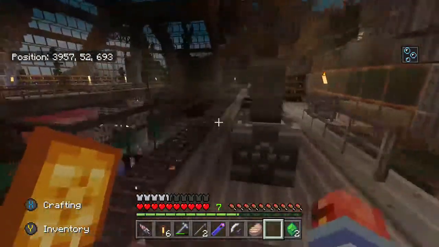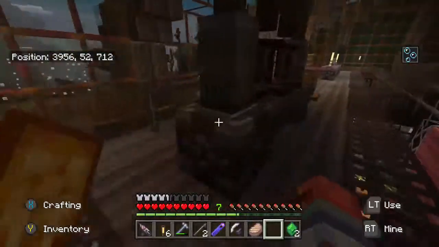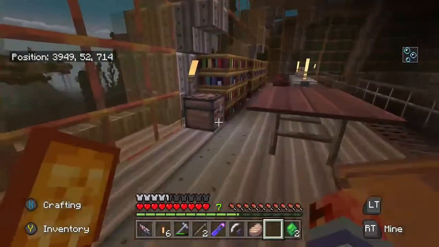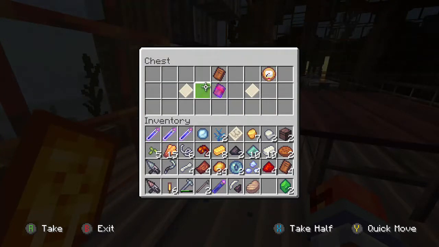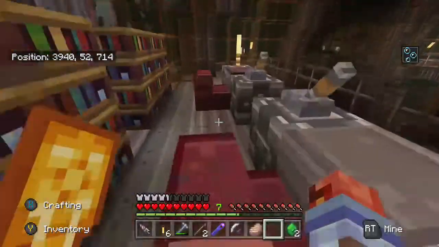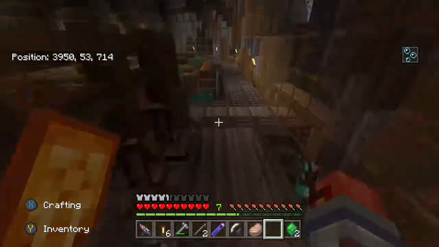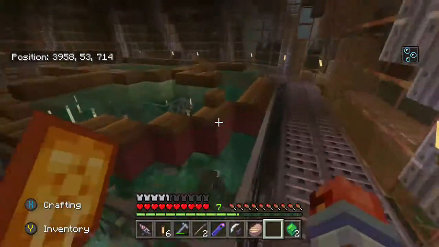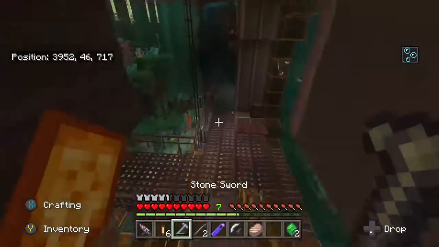Up here then. Library. Alchemy stations. Enchanting book. I don't have any just standardized paper. I need paper.